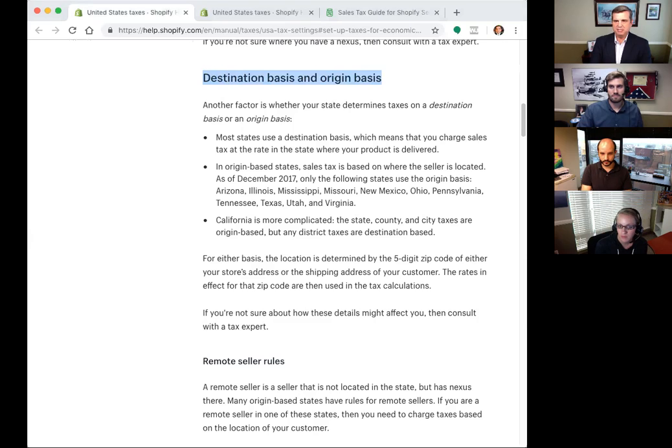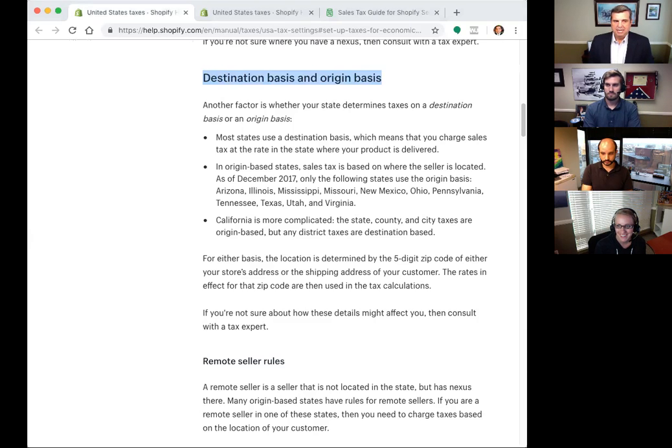It's kind of the message that I get, which is false, right? Origin-based states, good general rule is if you are selling across state lines, then the tax that you have to charge is determined by the rules in the destination state. Have I said that right, Dan?